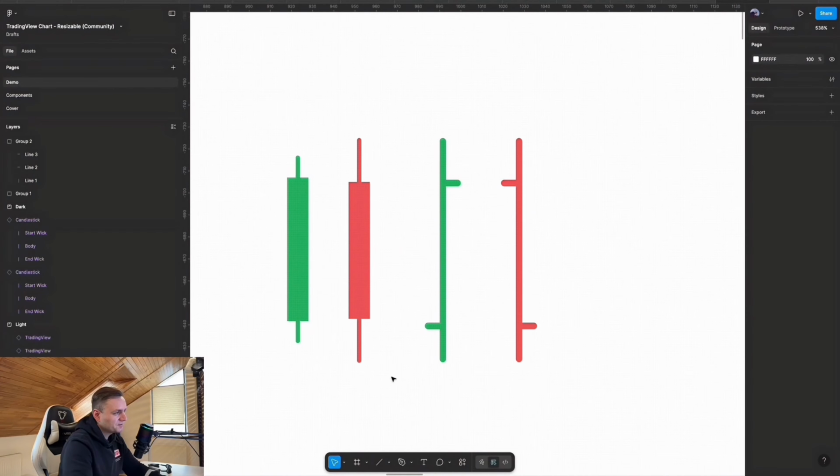Personally, I prefer to use bars. In my opinion, they look cleaner than candlesticks. They don't take so much space as well. The only difference here is that the opening and closing prices are shown with the left and right lines. The left line means where the price opened, and the right one shows where the price closed. So, for example, here it opened higher, but it closed lower.